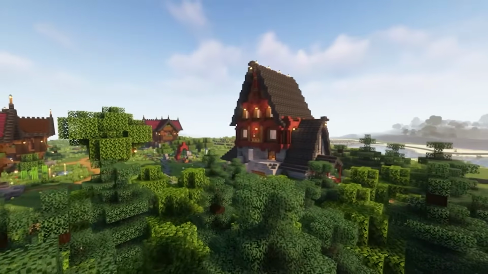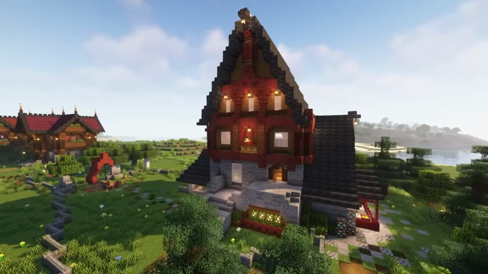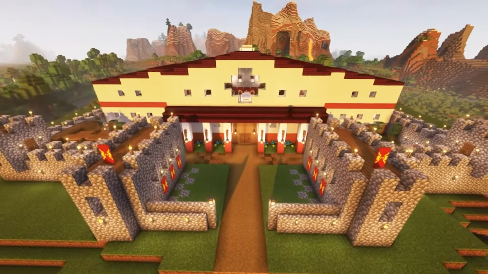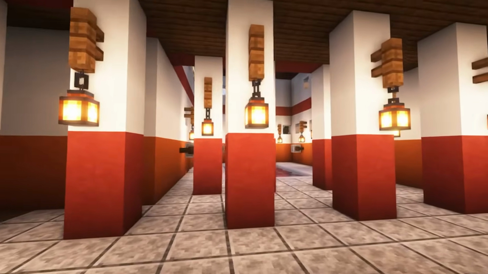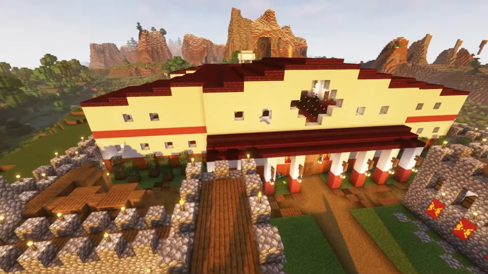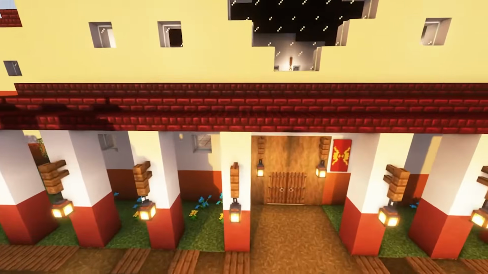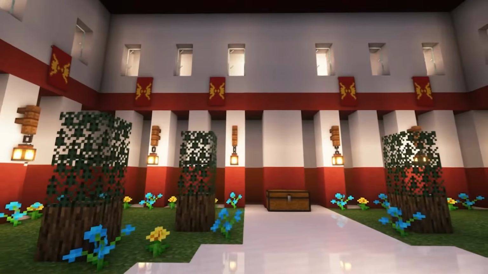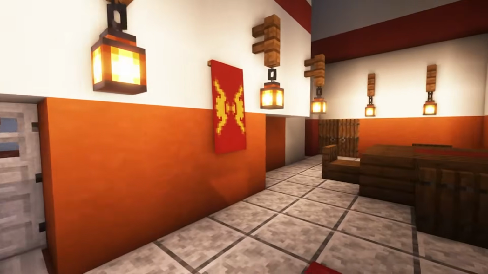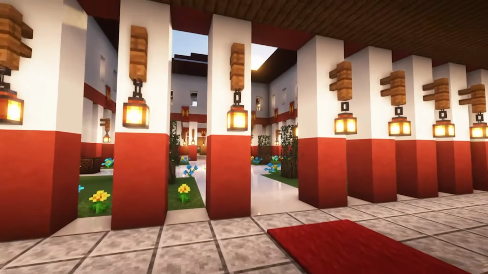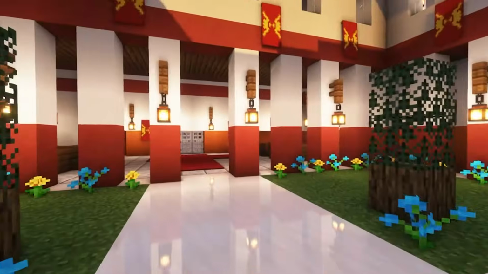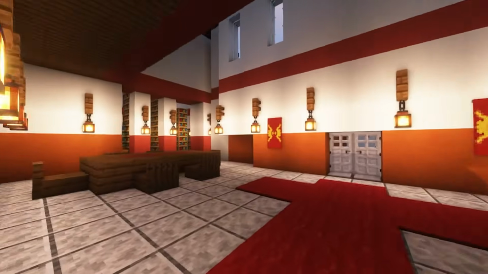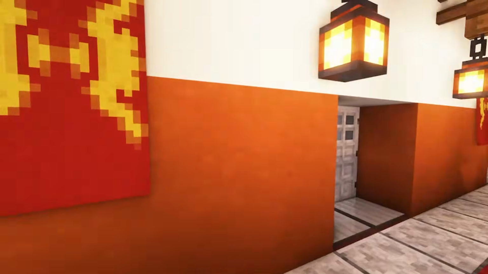So one of the best things I can advise you to do is, if you're about to build a building in a style, go and look at pictures of real life buildings in that style. Like, if you're building a Roman building, go look at different Roman buildings. Here's the Roman building I built. I designed it from scratch. I took a lot of inspiration from real life Roman buildings. I looked up real life Roman buildings. I didn't just go out there and wing it, because I don't know what a Roman building looks like if I try like that. When we're emulating styles, we can think of that.